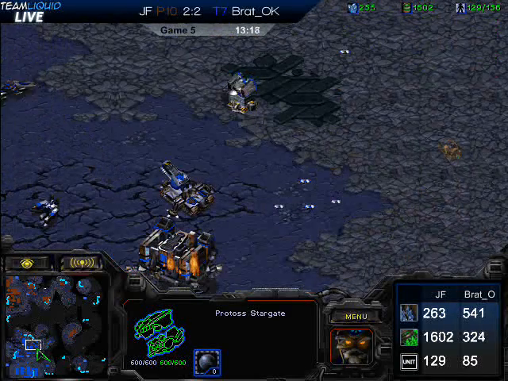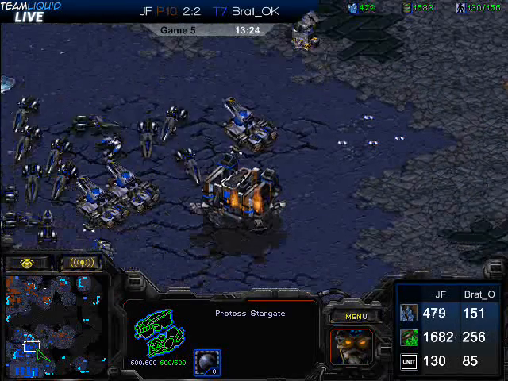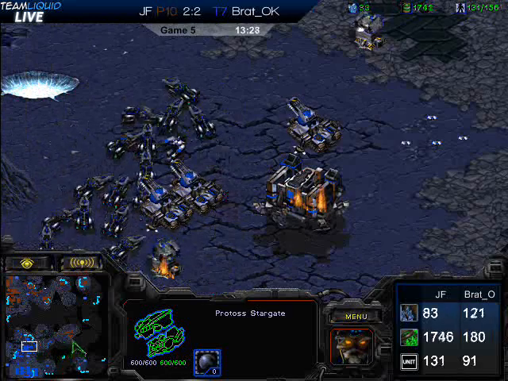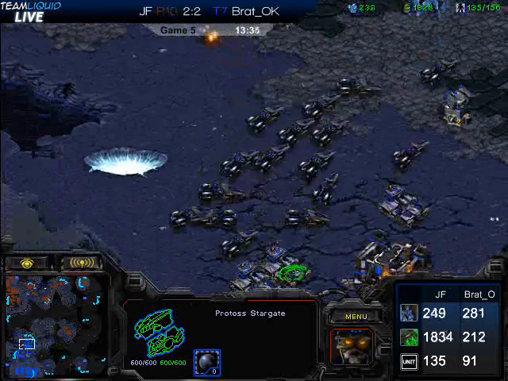Yeah, we can clearly see that JF doesn't want to make the same mistake he made in the last Othello game. He's adding the arbiters way earlier. Last time he added them at around 170 supply, now it's 130. And the arbiters are gonna wrap this game up, in my opinion.